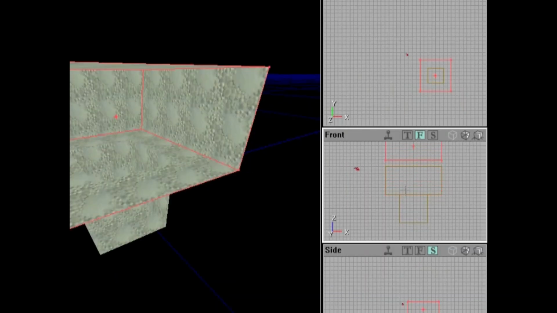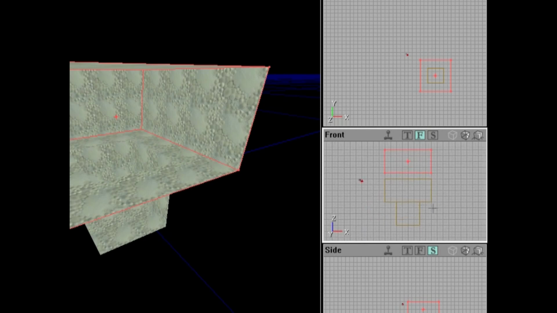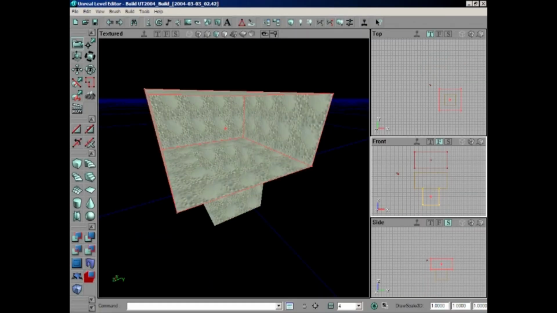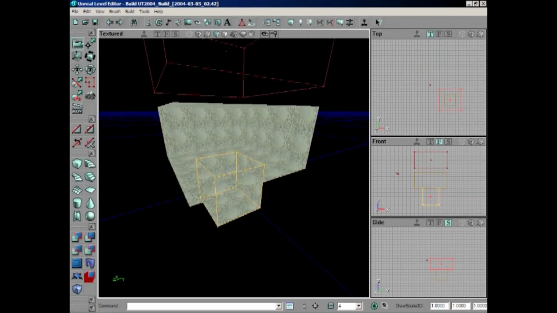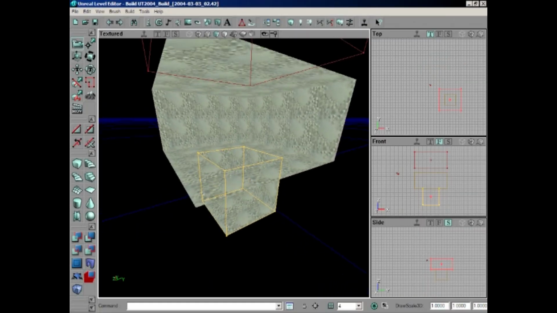This is pretty much the gist of all of the work that you're going to be doing in defining basic areas within Unreal Ed, being that you're going to create some primitive shapes, carve them out from the world, and then afterwards what we'll do is we'll go back in and fill them with either static mesh content or particles, or all the things that build up a level that we're going to talk about later on here.